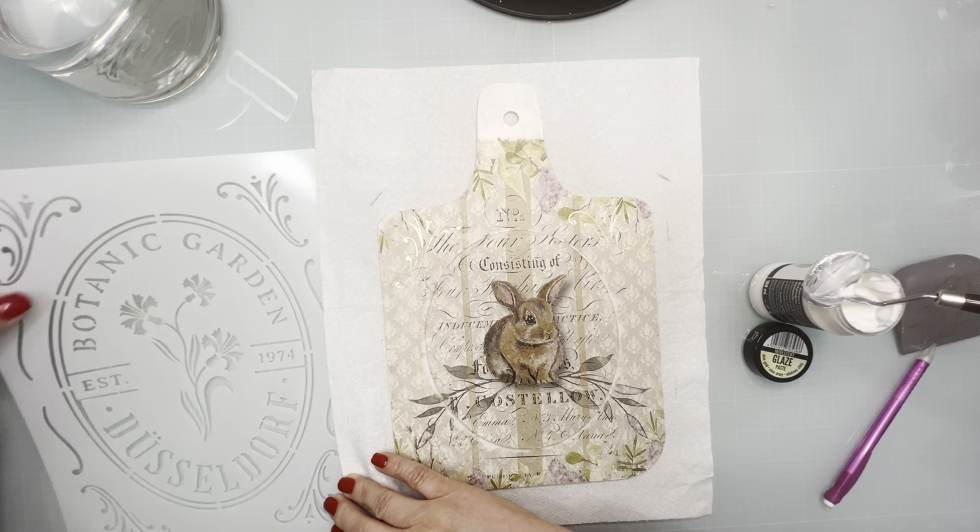So let's get this on here and get this stenciled on. I'm so right-handed. My goodness, it caught under here. There we go. There we go. I'll hold this close and you can see. There it is. A little scroll right there, right there, and I'll try to show you that color again.